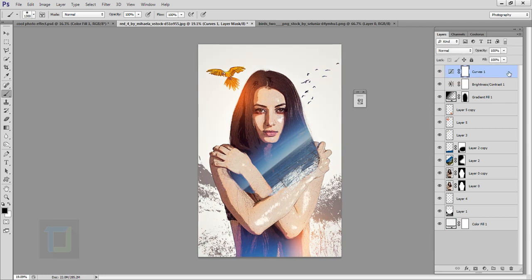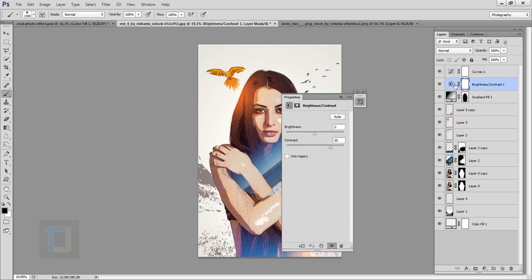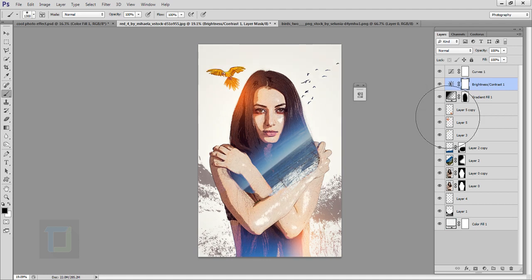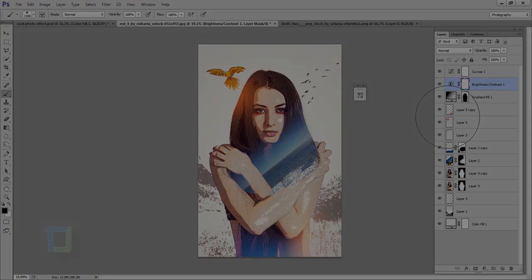Now as a final step, I want to add a little bit of brightness in the entire image. So I'm gonna go back to my brightness contrast by double clicking on that, and then I will add in a little bit of brightness. Okay, that's too much, a little bit less, and that's looking good, and we are done. Yes, so that was the final step, and this is the final output you are looking at.